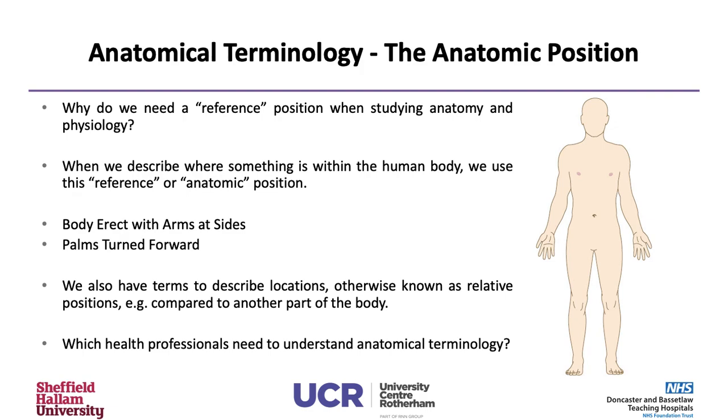We need this reference position so that we can understand different positions and different regions. If everyone positioned in a different way when we're looking at anatomy and physiology, it would become very arduous and very, very complex to understand. So to make it basic, we use this reference position. There are different types of anatomical terminology that you can take a look at in week 5's information. It'll give you a lot of information on what we mean by those.